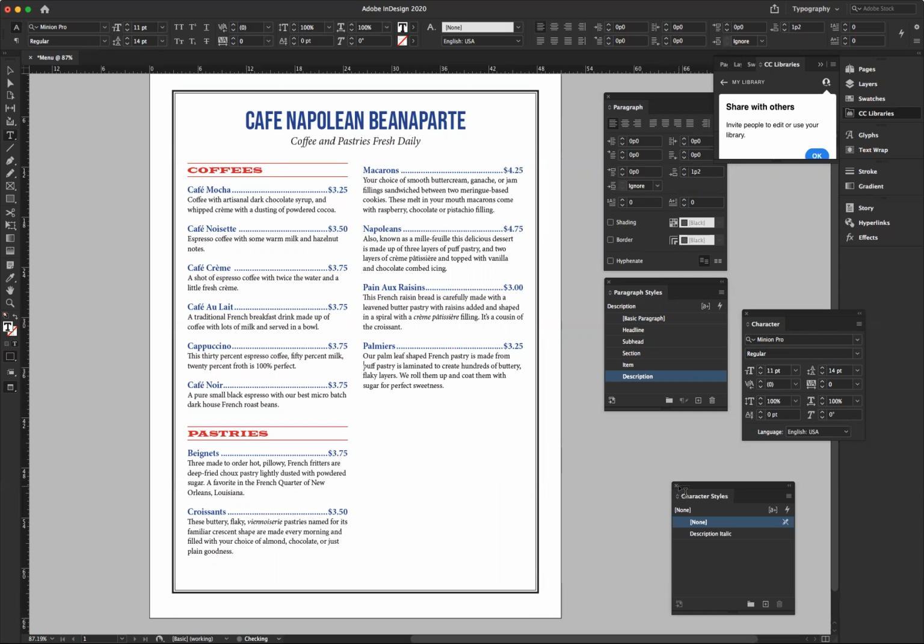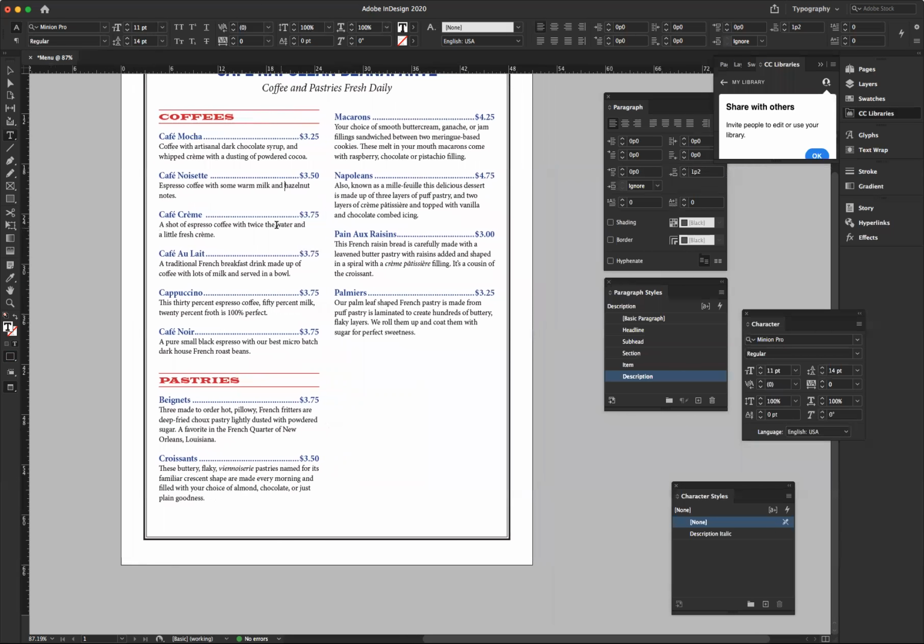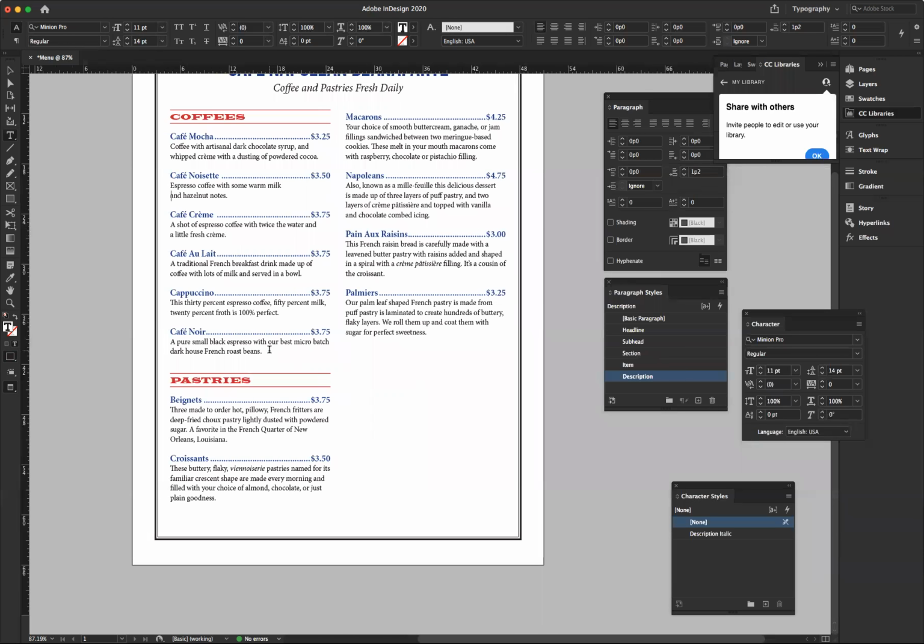Like shift return, shift return, Command Z. I'm going to go back and get that as well. That's not great.